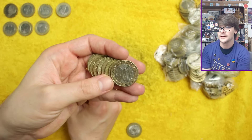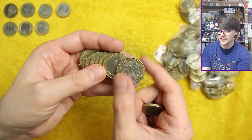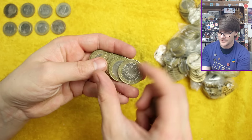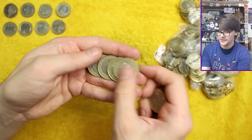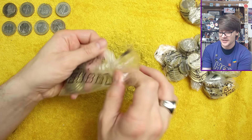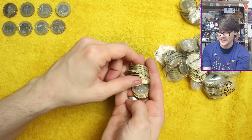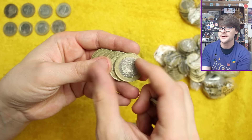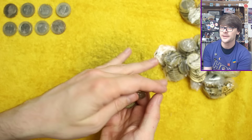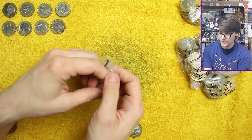A DNA Double Helix — a little bit grubby, it's been in circulation since 2003 so it's had a tough time out there. It's a very, very common coin, so we don't need to get upset. But if you found a really rare coin in that kind of condition it would be a little bit sad that it's been so beaten up. That said, it would still go in the book — if that were a Northern Ireland Commonwealth Games, 100% it would be going in the book in that condition.